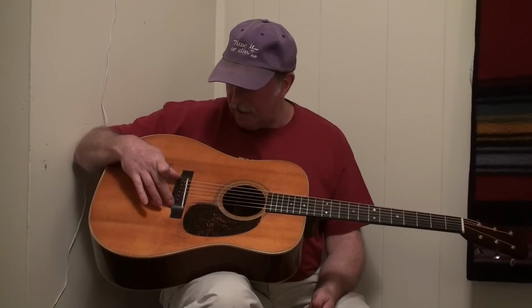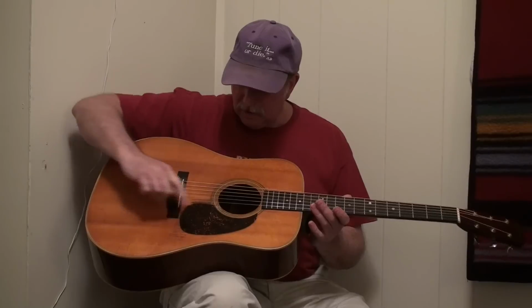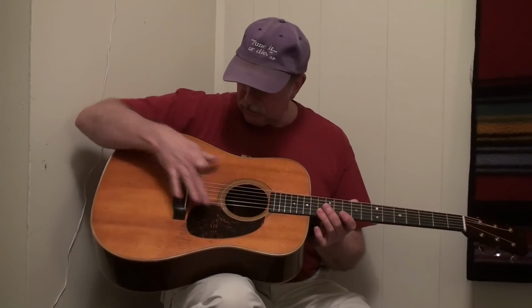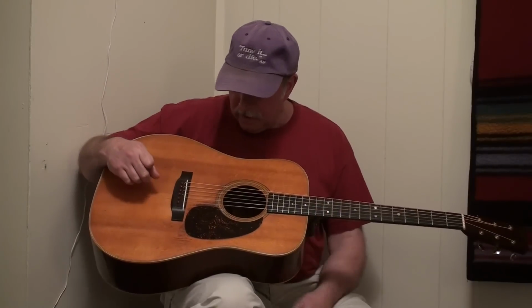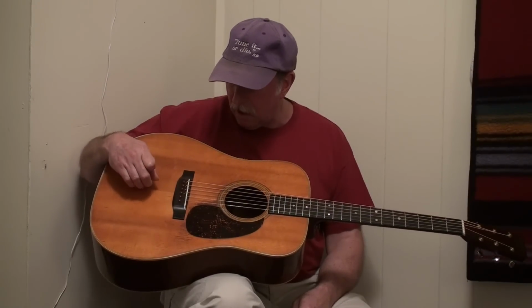The individual that did that wanted to make double sure the top never lifted and the bridge didn't come off, because you ran two big sticks of wood this way, like this, across the X braces and across the tone bars. And that did hold the bridge down, but thoroughly killed the guitar.